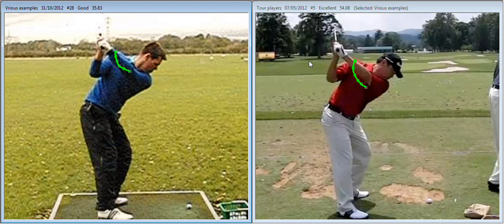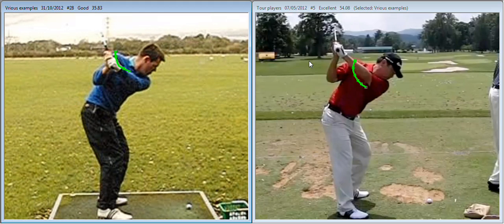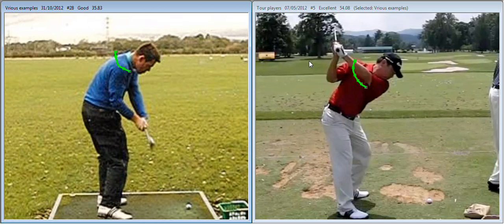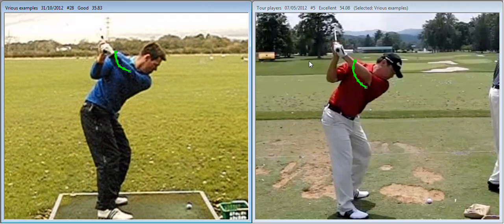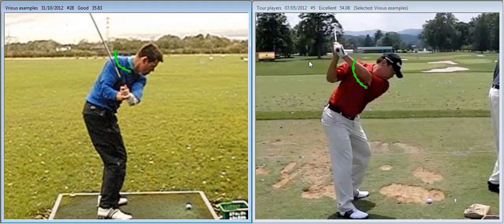So I don't like using the term shit or bust, but ultimately that's what it is now, isn't it? If you look at the path of the right shoulder here with yourself, the green line tends to be down and then out very quickly towards the target line. And this relates quite heavily to the previous sessions we've done on internal rotation of the right elbow, etc. Just looking at a different feel.